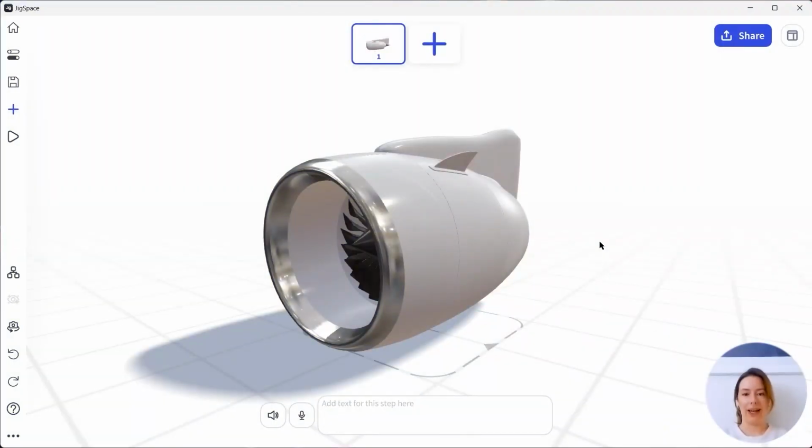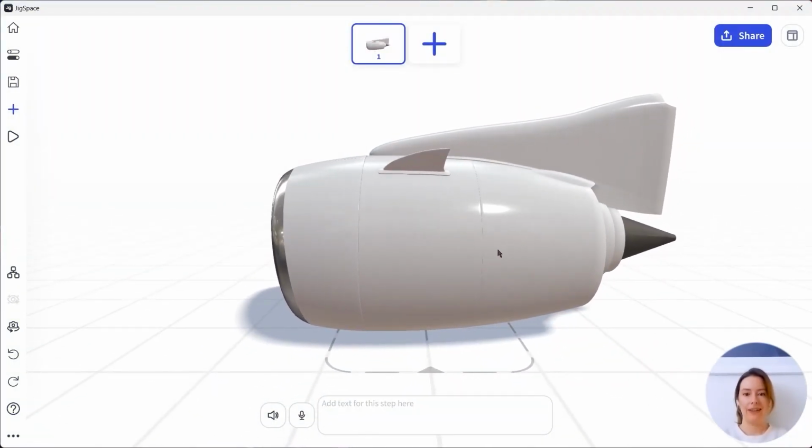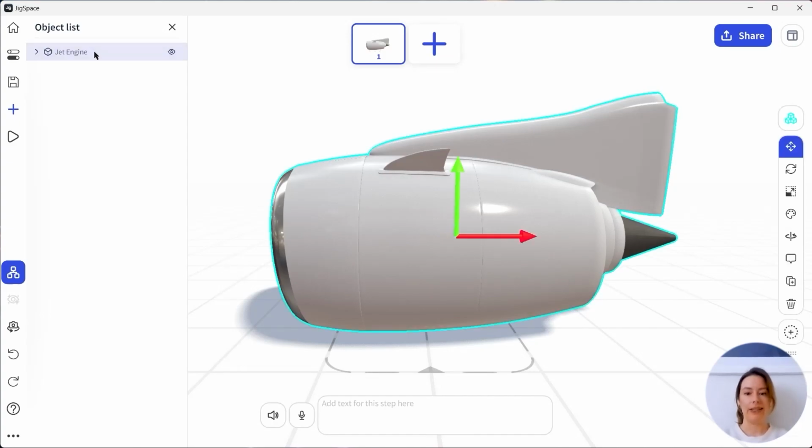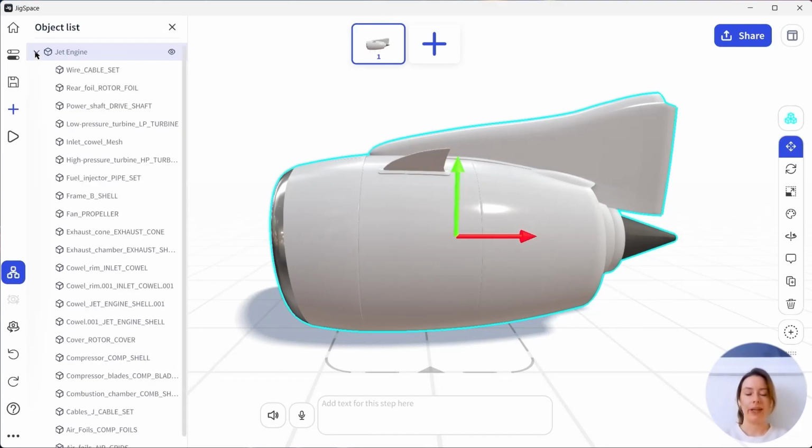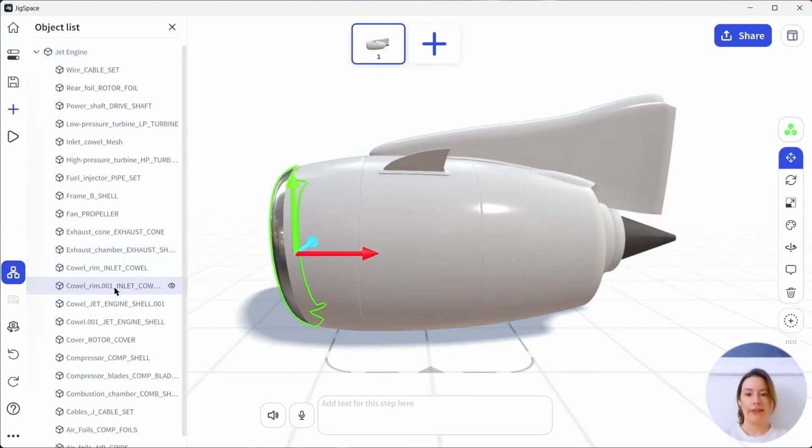Now to start off with, we have this 3D model of the jet engine. So with this object in our scene, I'm going to go to the object list. And once I open this up, you can see that we have our jet engine workshop model. So if I select this model in the list, you can see that it's been selected inside of that Jig Workshop 3D scene. Now I'm also able to use this drop down in order to reveal the individual meshes or sub-objects that make up this 3D model. And as you can see, I'm able to select the individual models inside of this jet engine in order to edit them.